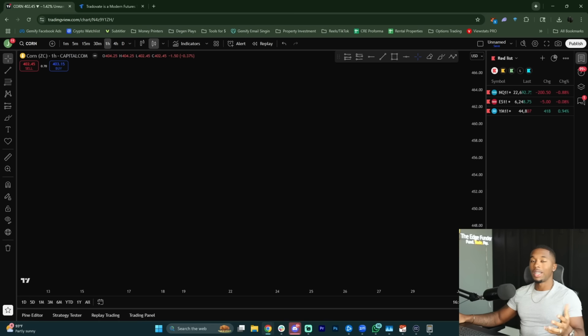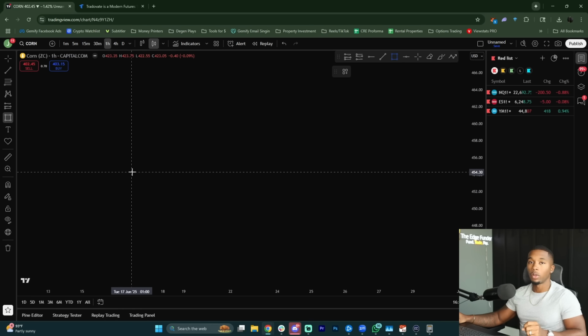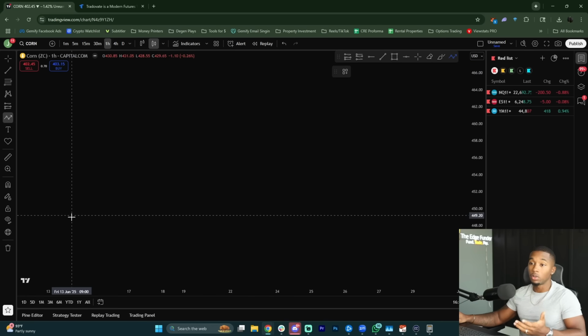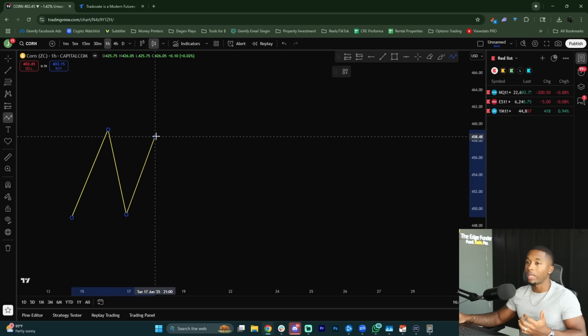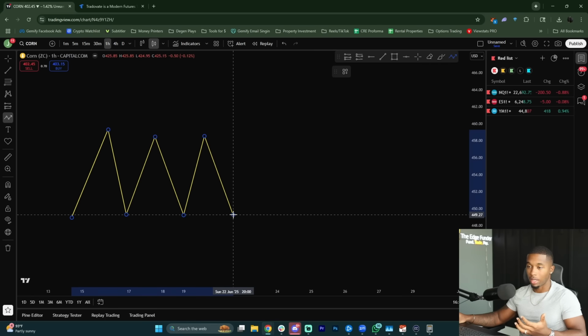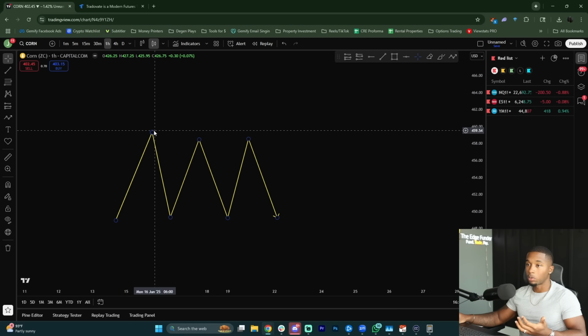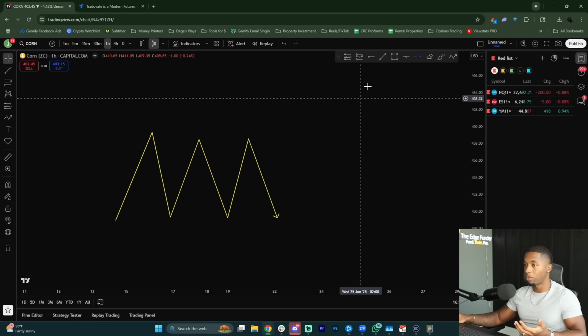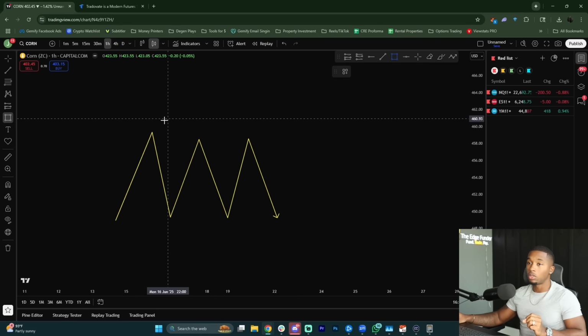So now that you understand higher highs, higher lows, and candlesticks, there is something very important that you do need to understand and add to your arsenal as well. There are things called support and resistance. And simply all that means is usually price will go up, down, and range inside of an area. Right? So we see price went up here and went down here, went up here, went down here.